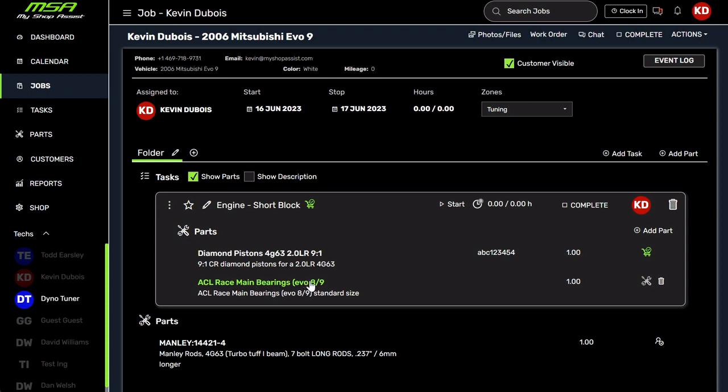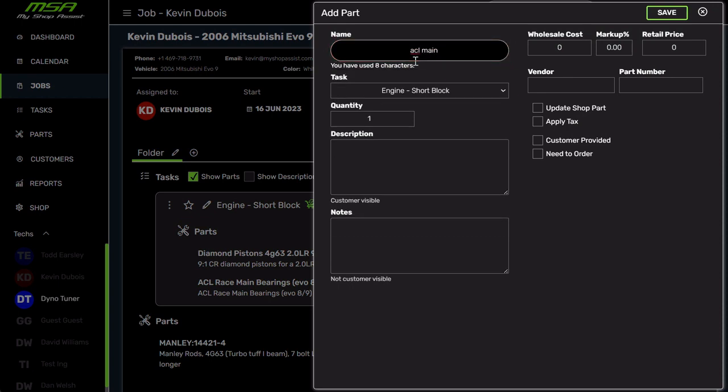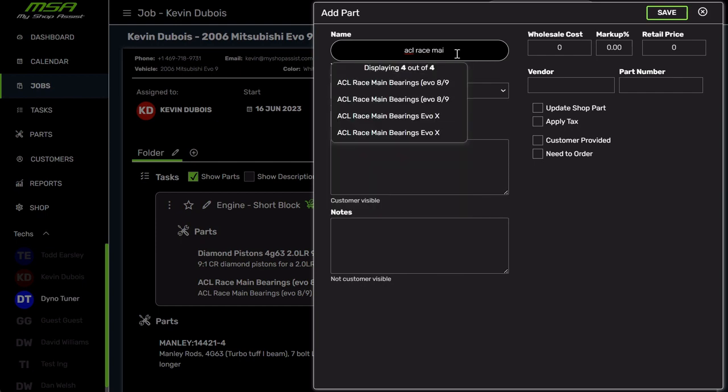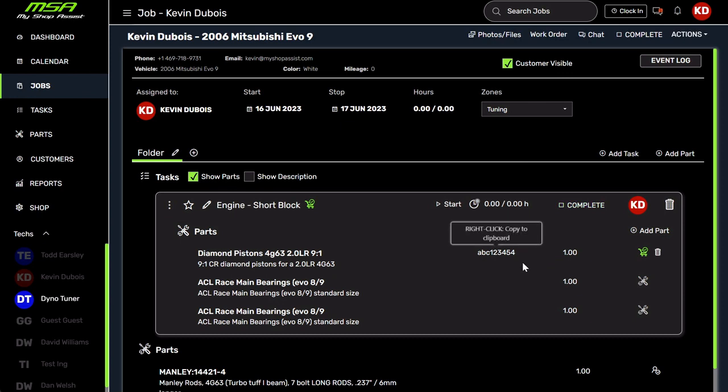So the next time we add this part, the ACL main bearings, standard size, ACL race, you can see now has our 55 wholesale and our 75 retail price. So we updated the back end with that button. Very handy for updating pricing, especially if you're adding stuff to jobs directly.